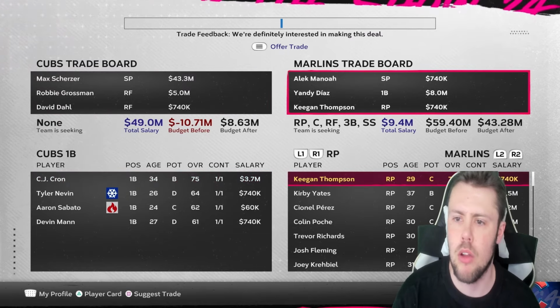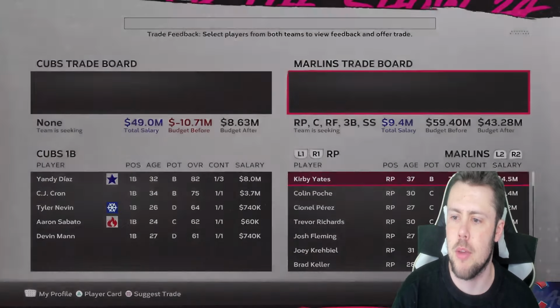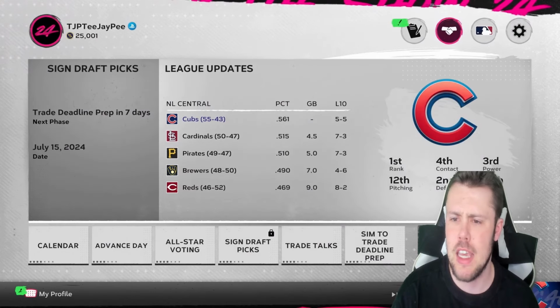I would do this: Scherzer, Grossman, Dahl for Manoah, Diaz, and Thompson. I feel like I'm getting better with that. So I'm going to do that move. But that's, I think, probably about it.